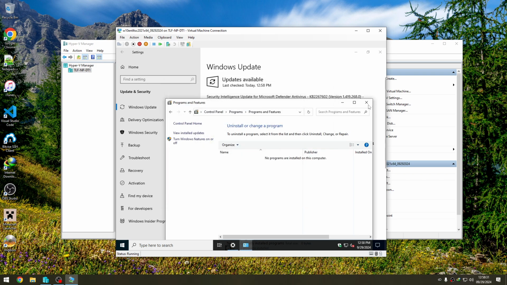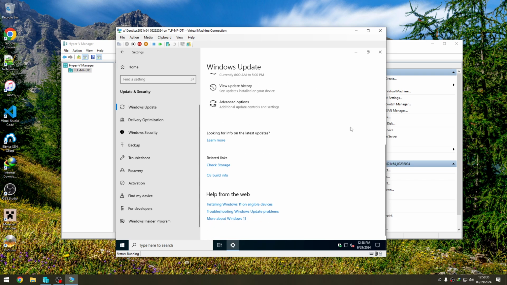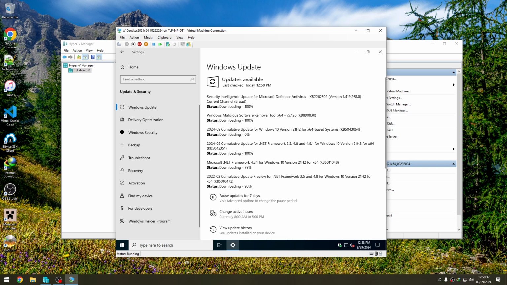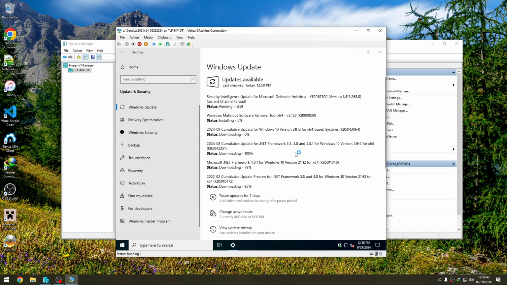And again, that is entirely environment dependent, right? Because if you want that, then you can leave it in. But for me, I don't have any applications that need it, so there's no reason to keep it in. I'm going to go ahead and pause the video and allow Windows to fully patch itself here, and then I will go on and show you the other customizations that I make on my Windows 10 clients.